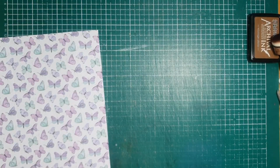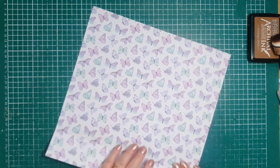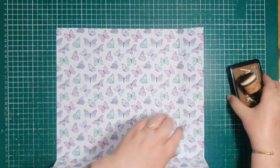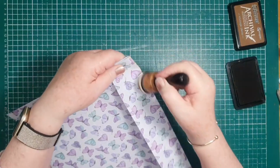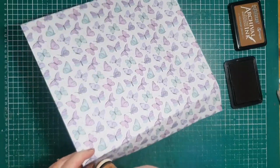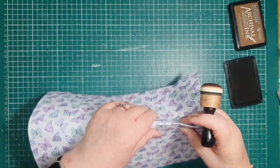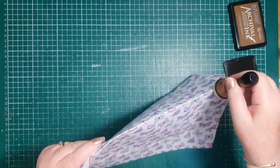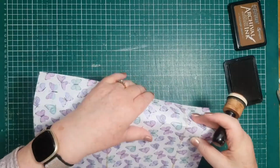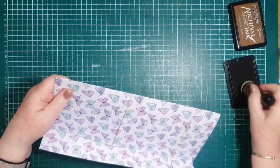So I'm just going to ink those scored edges so that it makes it easier for you to see how I'm cutting and how I'm folding things. I'm just going to fold over the two 2-inch bands for now, and ink those down so that you can see them. I'm just going to ink on the inside. So that's that one. I'm also going to ink a 5-inch score for you so that you can see that one. So we've got a score line here and a score line here. This is the other 2-inch score, and then we've got the other 5-inch score.